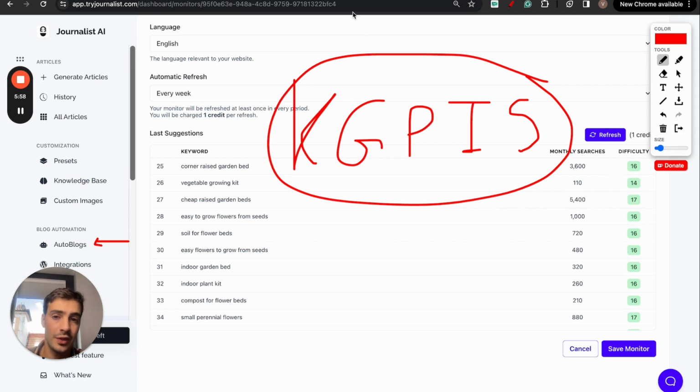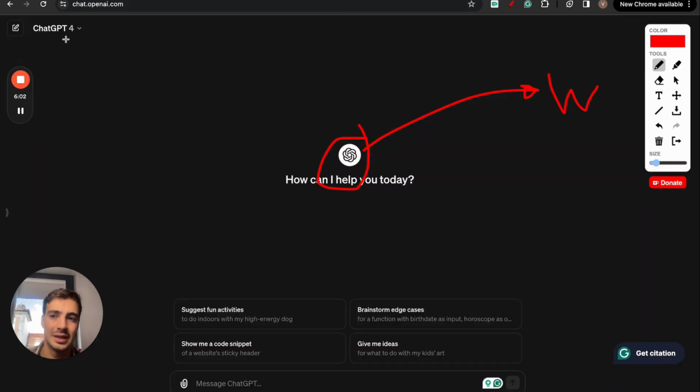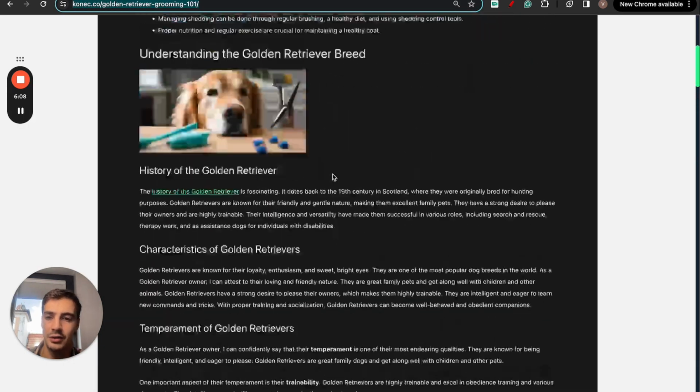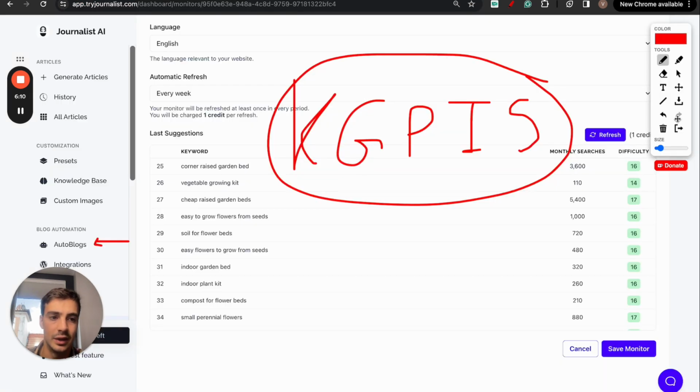Now, one more thing: the main reason why we're not using ChatGPT is that it's inferior to Journalist AI, because with ChatGPT you cannot produce content like this one, with in-article videos, images, and links. Let's say this is your WordPress site again, and all these articles were posted this month. They will all interlink in a way that makes sense.